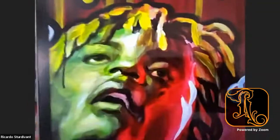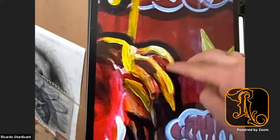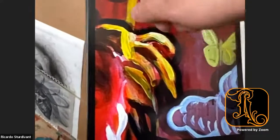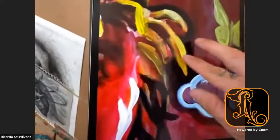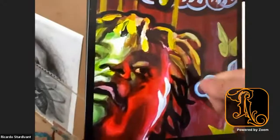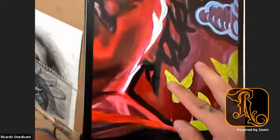The most fun that I had with this entire piece though was these thick lines. Oh yeah? Yeah, that was just a rectangular brush and controlling the swivel as I'm turning these edges, to maintain that same margin as far as the width of it. It was really fun playing with as much paint as you need to cover that amount of space, and literally going over sections that I've already painted with that wide brush and turning it as you go through it, and then using the same brush for these silhouetted sections that represent the dreads.